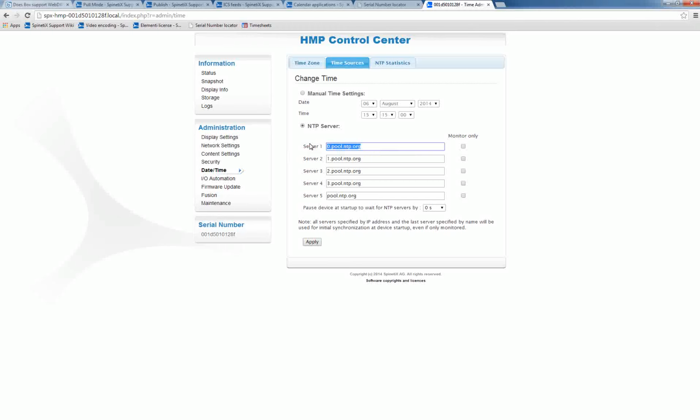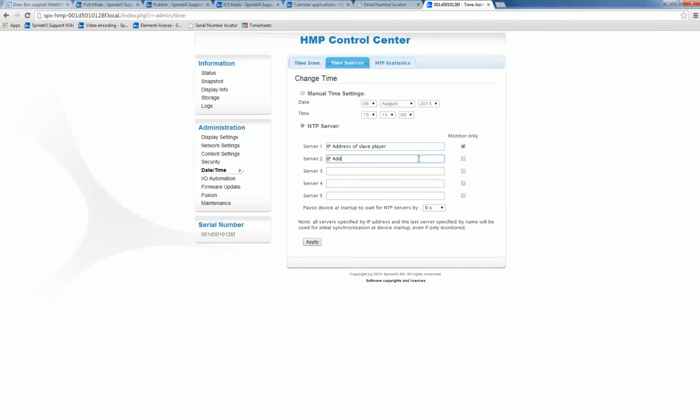For the master player, which is any player that you designate, you're going to put the IP address of the slave players in the text boxes that say server 1 through 5. And you're also going to check monitor only for each server that you put in.